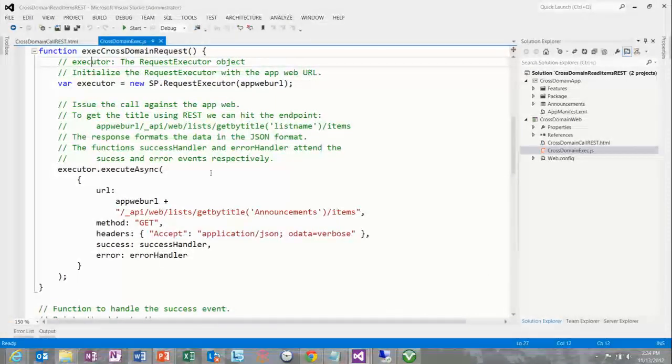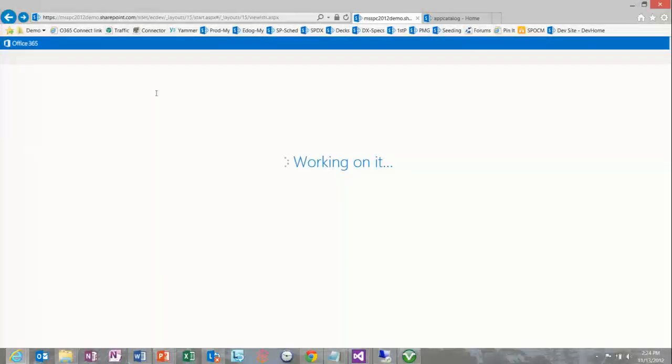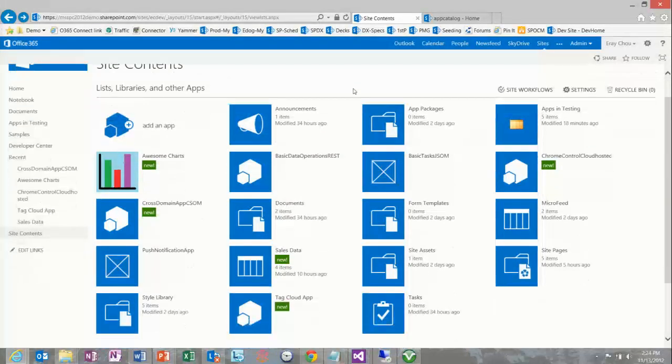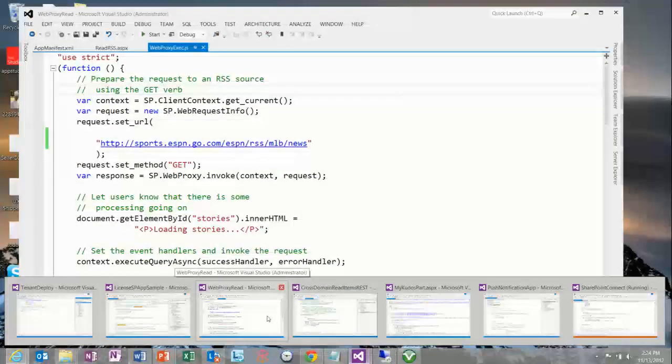So in this case, you have SharePoint logic that is trying to retrieve data from a third-party service? That's correct. Yeah. And so I'm a big baseball fan, and I decided to get an RSS feed from a baseball site. Let me see. No, I don't have it. Oops, I guess I have to redeploy it. Okay.